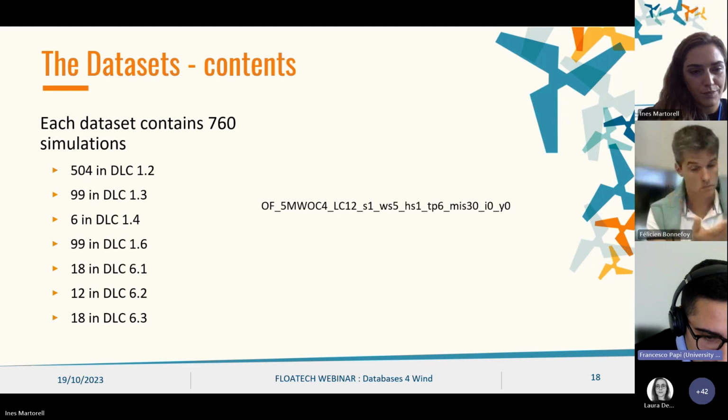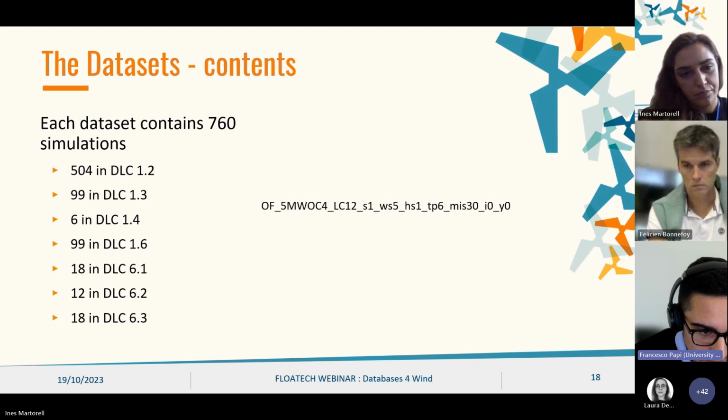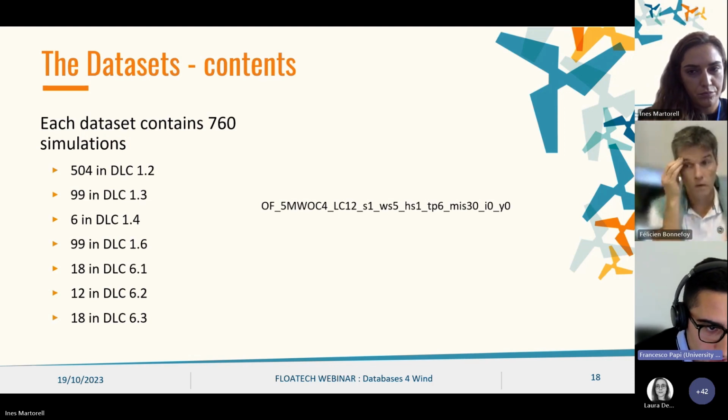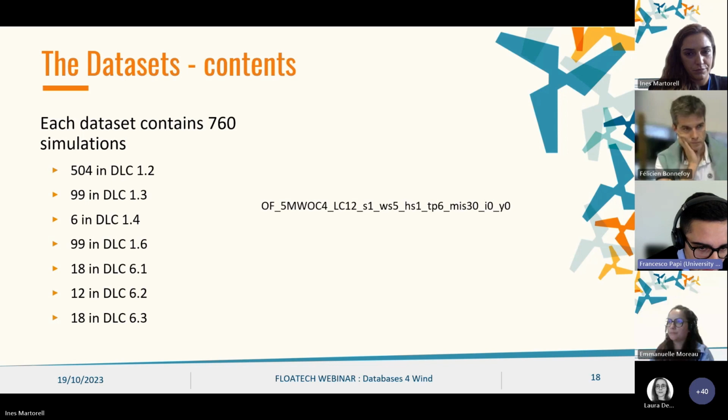In 1.6, we evaluate severe sea states. And finally, in DLCs 6.1, 6.2, and 6.3, we have extreme combinations of wind and waves with the turbine parked. So it's a fairly good mix of operating conditions, which can be used to evaluate the operating and parked life of the turbine.